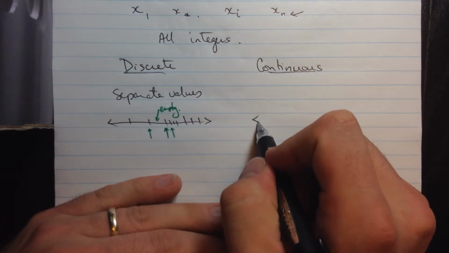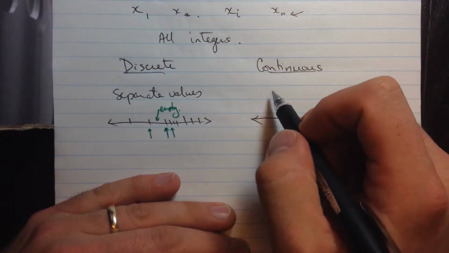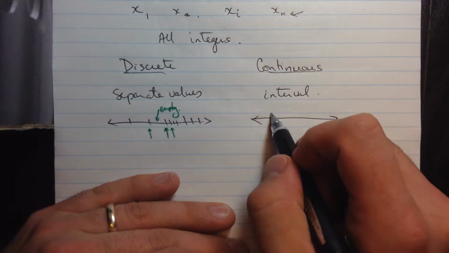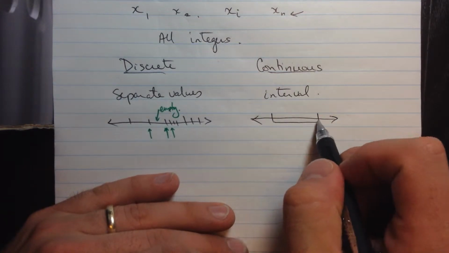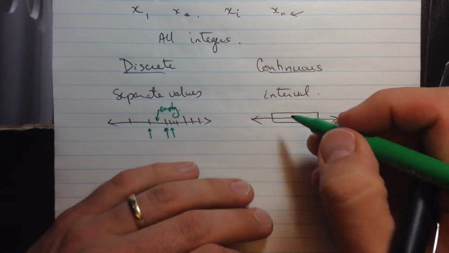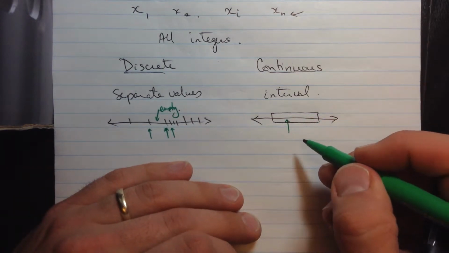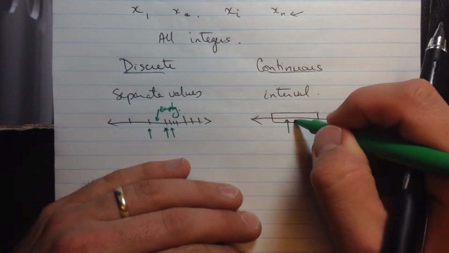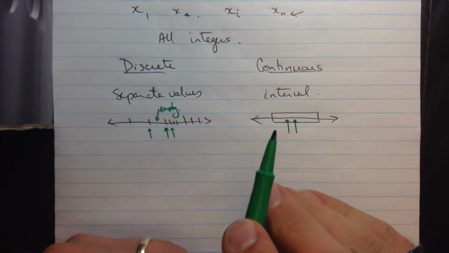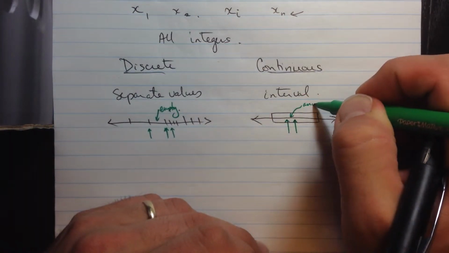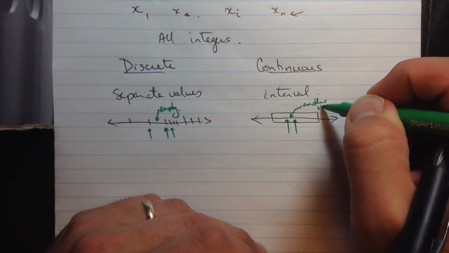With continuous variables, it doesn't work like that. They happen on an interval. So let's say this is your interval here. Anywhere within this box, if you pick a value like this one, then there isn't a just next to it value. If you pick any other value that you think is next to it, then in between those 2, you're going to find another value.